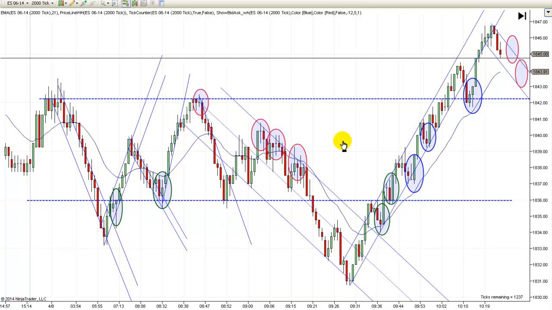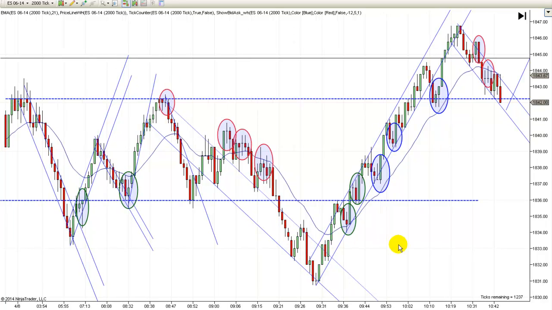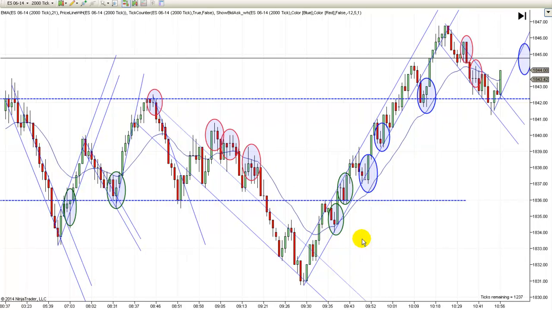You can see it fits fairly well there, but it doesn't account for this overshoot. So I really believe that this was just your channel right here, and you had an overshoot, and then your first break of it, and your move to a new low. And of course, it not only moves to a new low, it moves to a very strong new low, and gets back inside this channel, but then it reverses out.